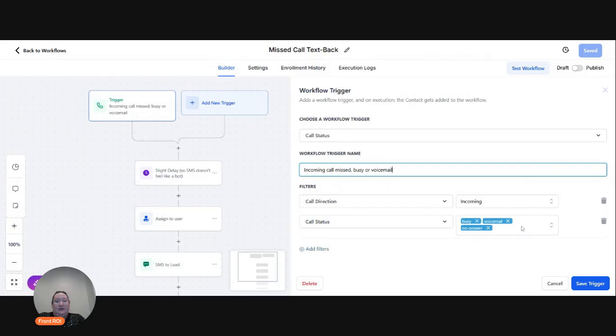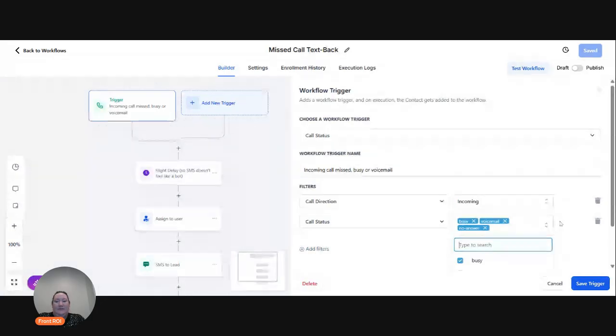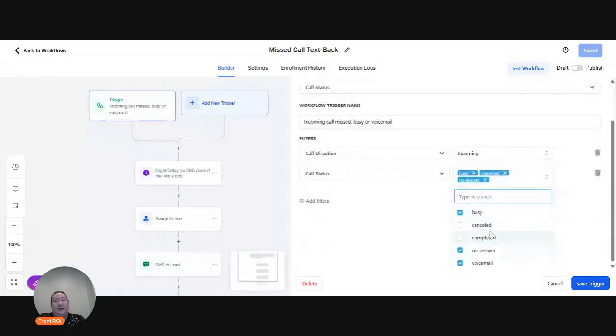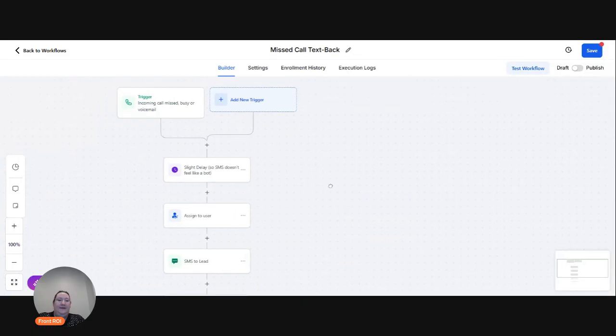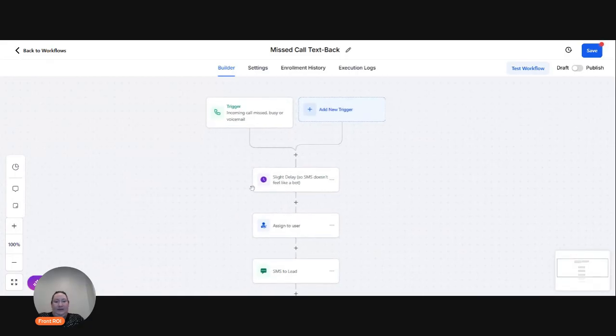If you were editing it, like if you wanted to add in something, if you select from this drop-down list, it's going to give you the full list. Like canceled, completed means that the call connected, which is a weird little verbiage. This might be if you want it so that if you connected with the person, it archives the phone call automatically, where you could use completed, or however you would want that action to work. But you always want to hit save on your trigger once you make any changes.